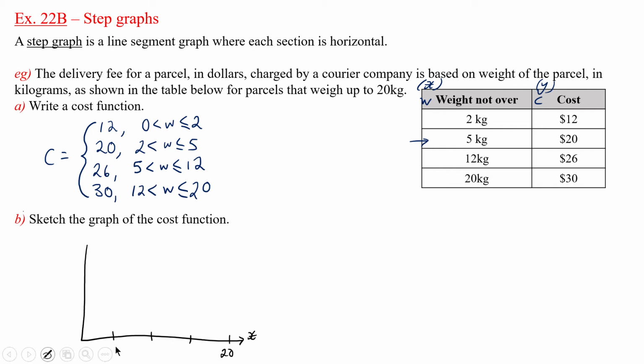So I've got 5, 10, and 15, and I'm going to write weight in kg. So I'm going to label my axes. I should probably also label that with a W instead of an X. Okay, and 0. And then of course on my y-axis or my vertical axis, I'm going to have cost. And I need to go as high as 30 here, and I'm going to try and break that into roughly equal thirds. You guys will have a ruler, and this will work much better. Okay, close enough, and I'll put cost in dollars along the side and label it.